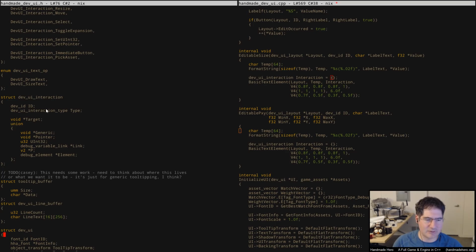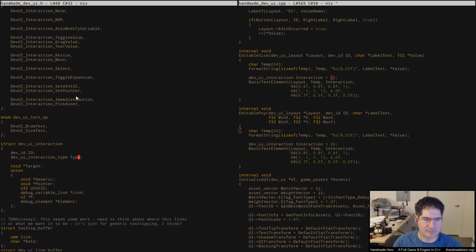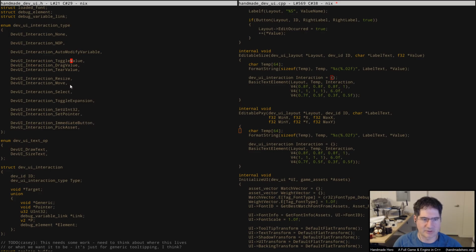So looking at the dev UI interaction, we know we can introduce a thing here, like, for example, toggle value, drag value, which we have. We can do something like that. But my question is, what's the editing here? If you look, we've got a star P that it's being edited. What we probably can do is make that star P be something that works whether you're dragging one variable or two, right? Because that's probably what was happening in the previous drag value stuff.